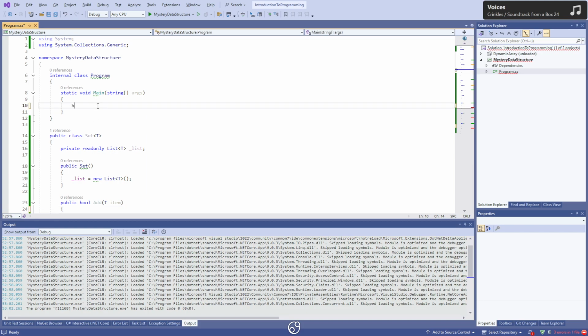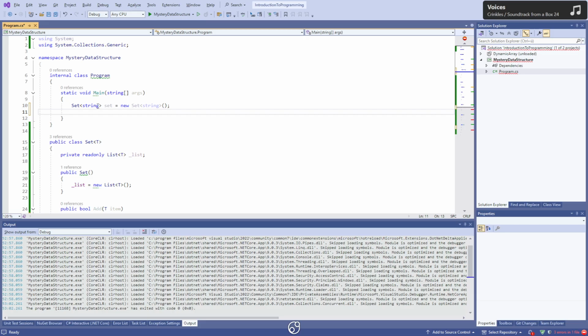And what do we use this for? Well, let's create a new set, let's say for strings. Set, new set, like so. And the way we would use it is we could add a string, for example, maybe ABC.